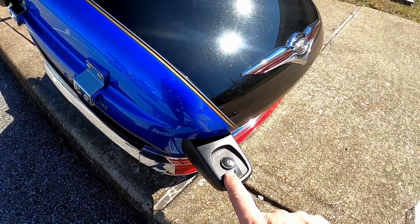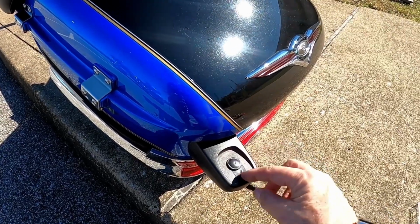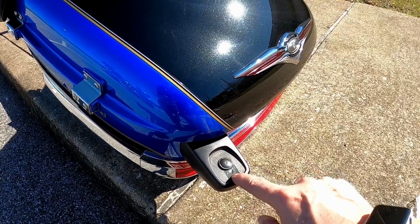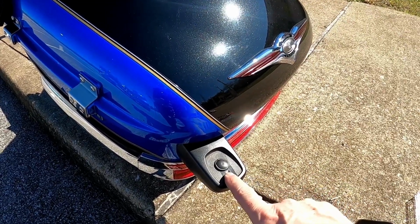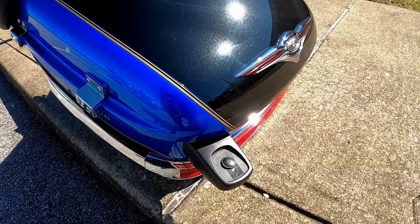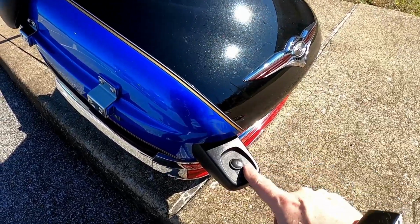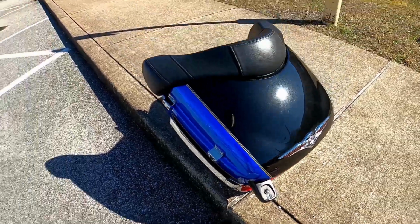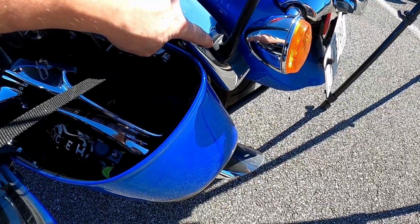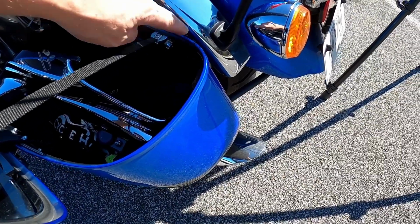So the initial antenna location is here. So what I did was I took that whole piece, I put this little plug in here, and there were a couple little holes where it was bolted down. Right now I've just got some tape over them. I'll do something permanent, but it does what it is. So I removed that antenna there, and this is what I did. I placed it down here. There might have been someplace better, but it seems to do the job.